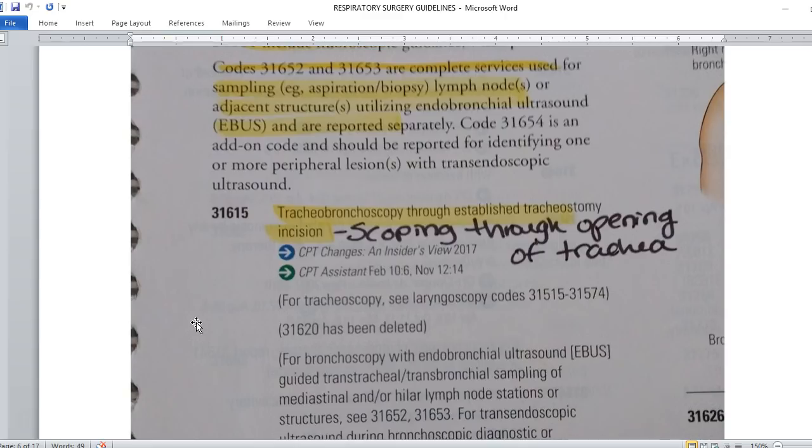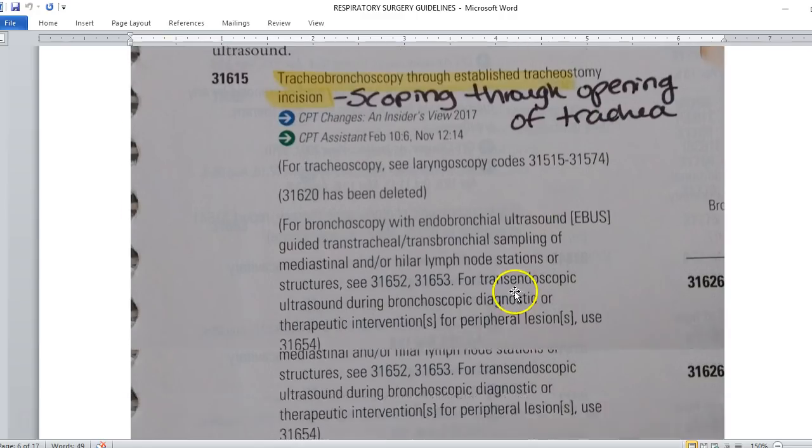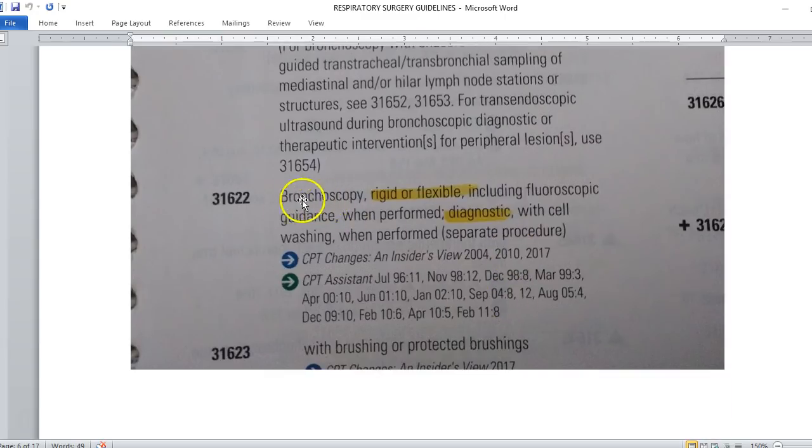So for instance, if someone has a colostomy, it means that they have part of their colon coming out to the body. Usually that's because we're not going in the anus and rectum because of an issue, such as cancer. So again, we need to be careful. This is a tracheobronchoscopy. And then the second code is the regular bronchoscopy. And again, we can use a rigid or a flexible scope with most of these. And again, this is the diagnostic. Now the diagnostic also includes cell washings, which means we kind of wash the area a little bit. So again, we need to be careful. What's included in our codes? What did our doctor do?